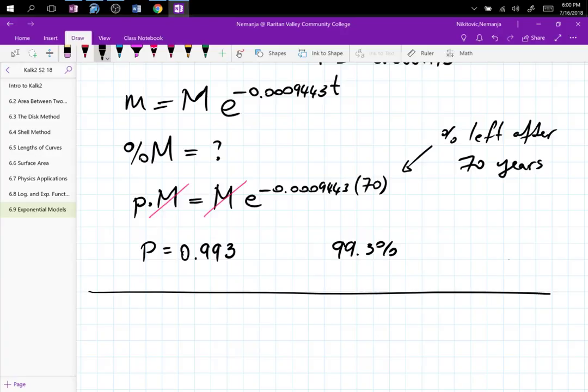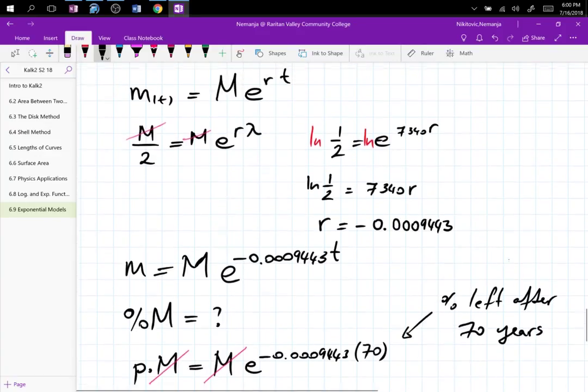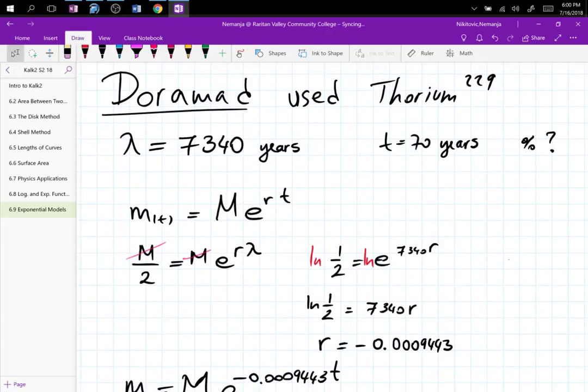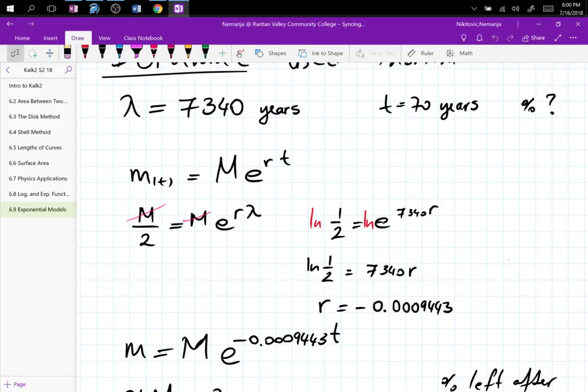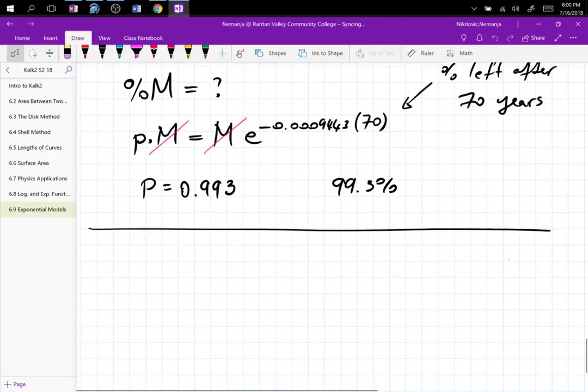So these half-life problems can now be used to do carbon dating. You can use them to figure out garbage decay, and they all work the same way. As long as you know the half-life, I don't care whether it's a radioactive element or plastic. You can use the procedure to figure out the R, and once you know R, you have an exponential model and you can do whatever you want.